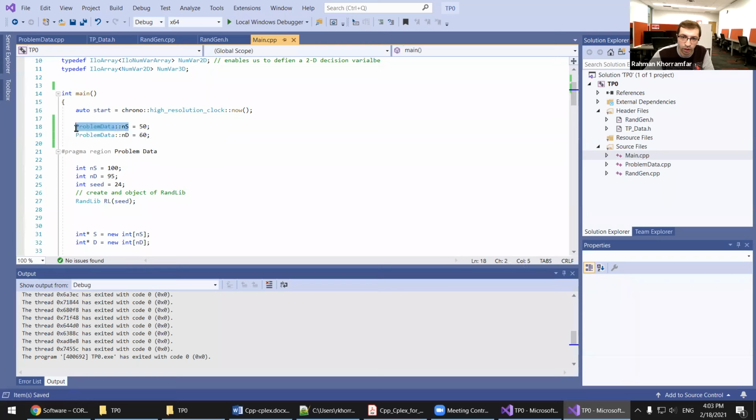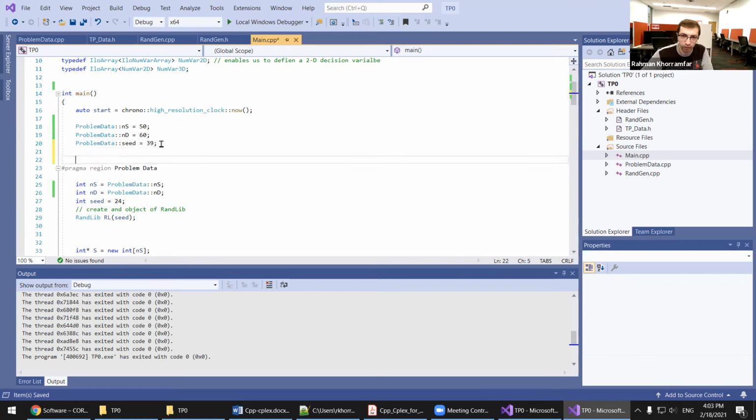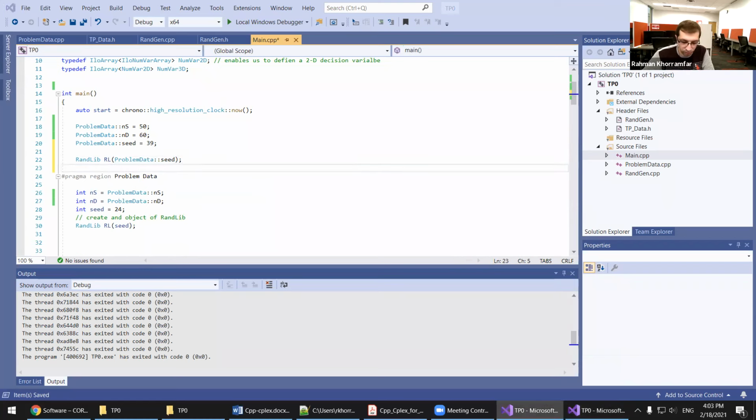And then we can simply say our data number of ns is problem data ns, and the other one is problem data nd. You can also give the seed to problem data. This is our seed. Okay, and then to populate the data, we need to create a randlib instance, right? Randlib instance with this seed here.